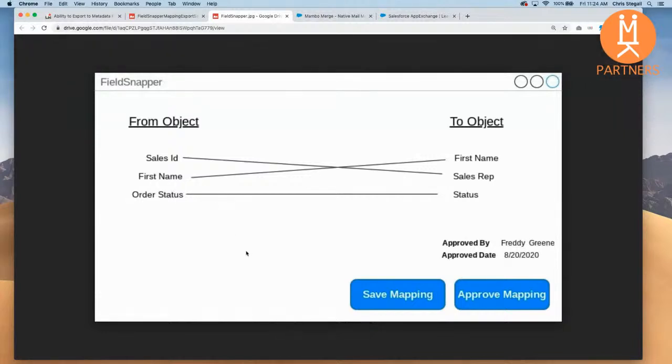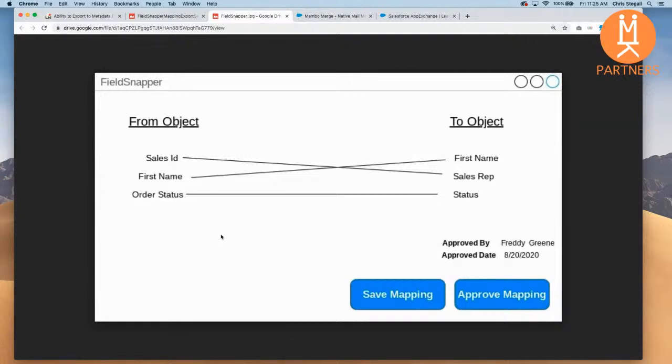So would this be done from this view that Chris is sharing, or would it be done from the export? Okay, so you would update the mapping by loading it into Field Snapper. And if you disconnect it, then it updates the checkbox to inactive. That's correct. So when you first load up the fields and the connections, if they're not connected, then it exports it as inactive. Got it. So if it has a connection, it's active. And if it doesn't have a connection, it's inactive. And it could be updated. That's correct. Good job. So this brings more context for me.